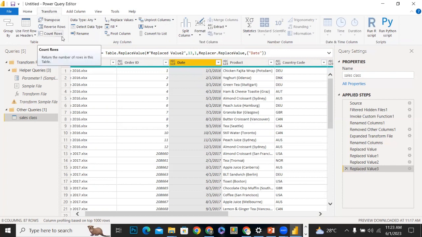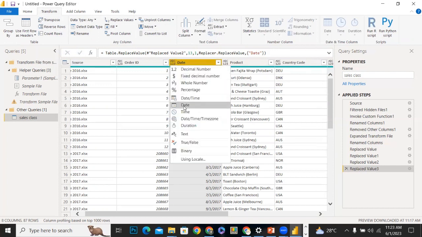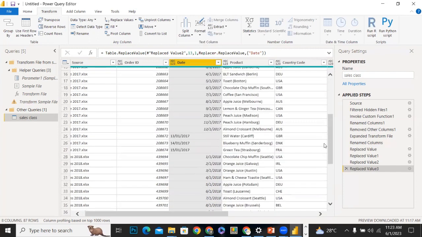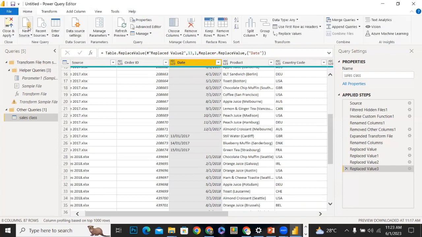There should be one here too. Oh. There's format in Power BI, but there's none in this Power Query here. So you know what? Then we'll go to Power BI. We can change that part there.